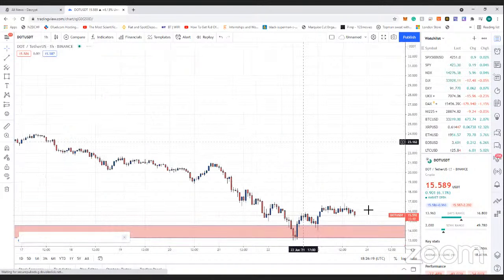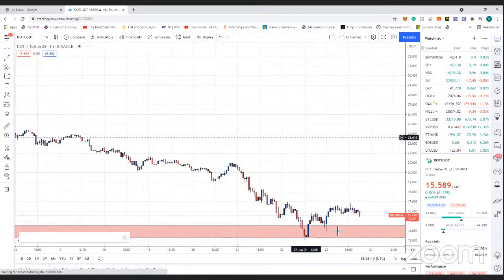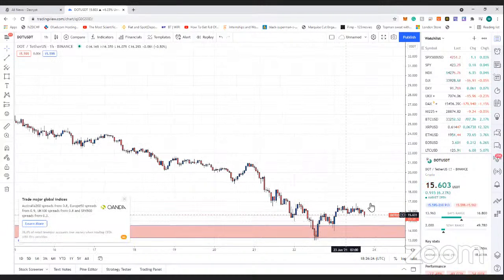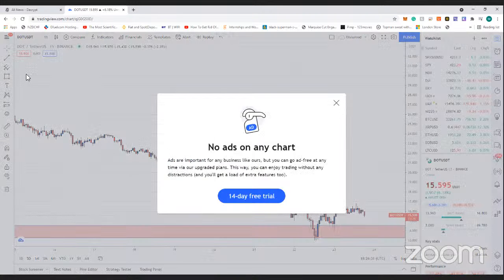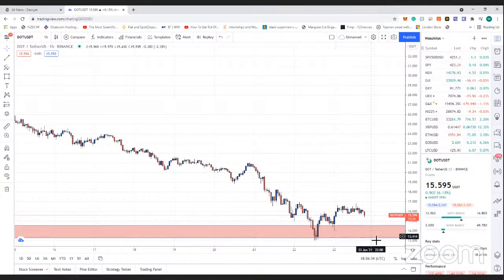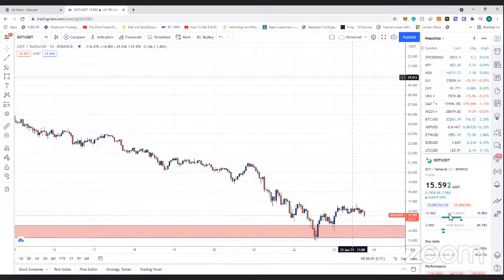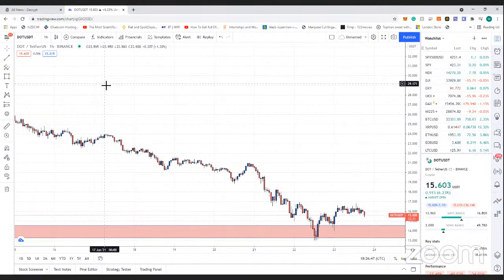But right now, this reactivity we had here wasn't strong enough to say we're ready to go for a bullish movement. I believe we're still bearish. So if you wanted to buy some DOT, I believe you could get a very good discount beneath this price of $13, even down to 10 and below. This is what I'm expecting. And if the 50% drop happens as it should with Bitcoin, then we could see the price at 50% of where it is now, so we're looking at about $7.50.